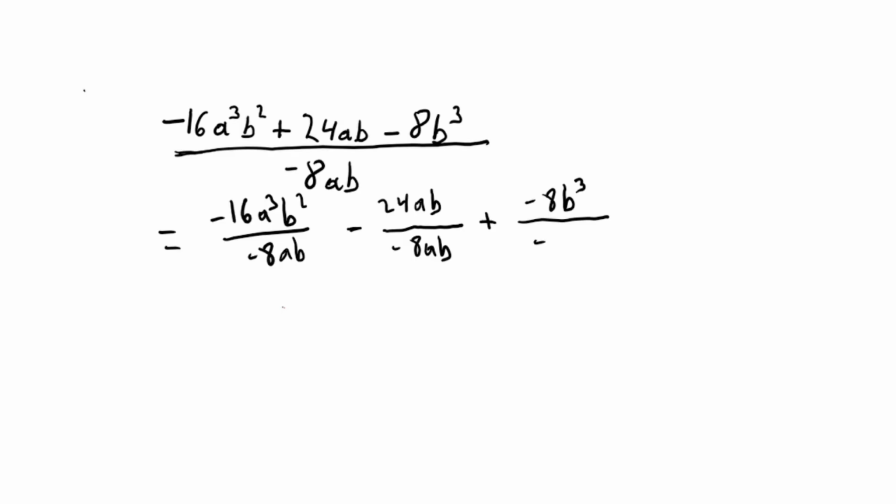Guys, I hope you understand what's going on here. If you're still wondering about the sign, just look here. We have negative, and here we have negative. That should give us positive. That's why positive is standing there. But the unique sign, we still leave it like that. We don't throw it away.